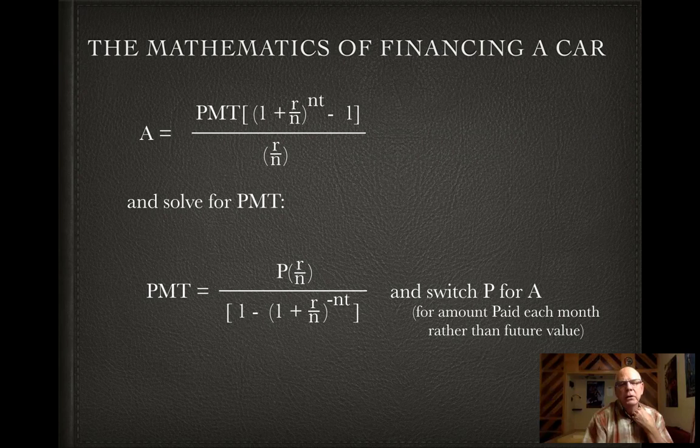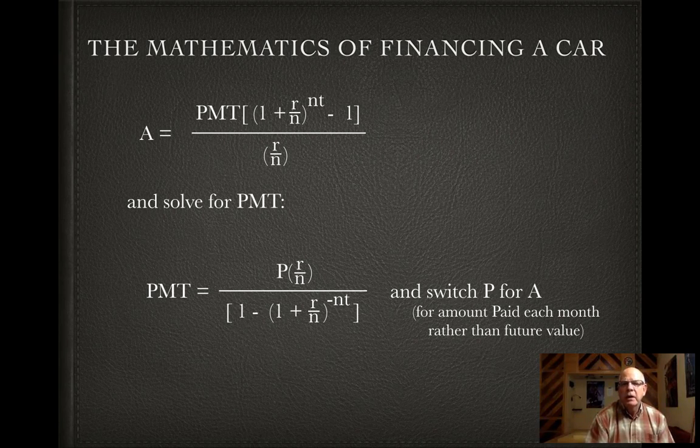And so the payment, which is what we're trying to calculate, the monthly payment for a car loan, and it could be any kind of interest loan, ends up being this calculation. P, the principal amount, times R over N, where R is the rate, just as it was before, and N is the number of times it's compounded, over, and this gets a little bit complicated down here, the entire quantity 1 minus 1 plus, again, that R over N, all raised to a negative power, which is actually going to flip it up on top when we talked about negative powers. N is, again, the number of times it's compounded, and T is the time that the loan is for.